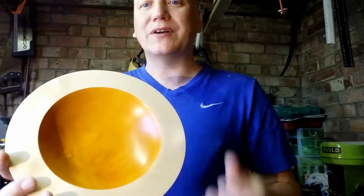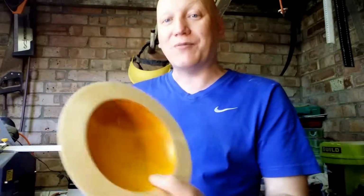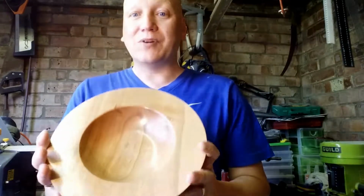So that's my bowl, and I used Intrinsic colours on the inside. Martin asked if I wanted to do it. It took me a good five to ten minutes of thinking time to work out whether I wanted to colour this, because it looks really good without the colour, but it looks fantastic with the colour. So I'm really pleased that I put the colour in with that one. And this is my wife's bowl.